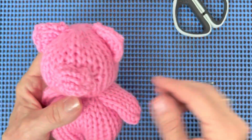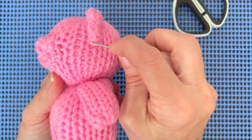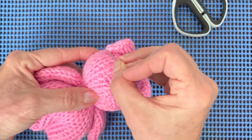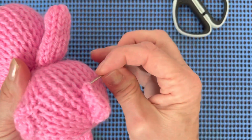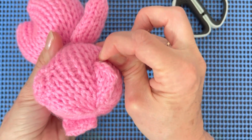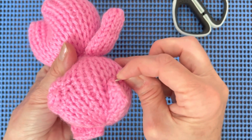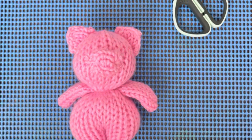All right, so we've got the ears on, and one little tip for you is make sure that the point of the ears is snug to the head, okay? See how this one, I left this one intentionally so you can see. There's a little straight part there because I didn't sew it down far enough. So I'm going to take a piece of yarn, attach it, and sew this down like that. Then it looks better. It's one of those fine details that makes it look a little bit better. So you don't want to have a little ridge in there. You want this to be right close to the head. Okay, so go ahead. Now, when you're done with that, you're gonna grab your tail.